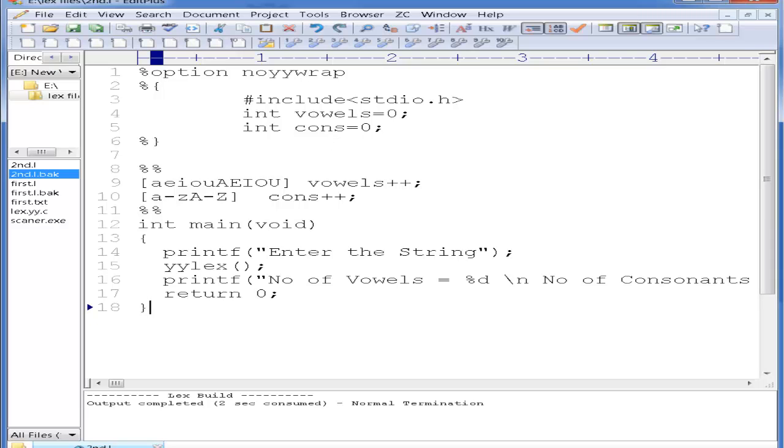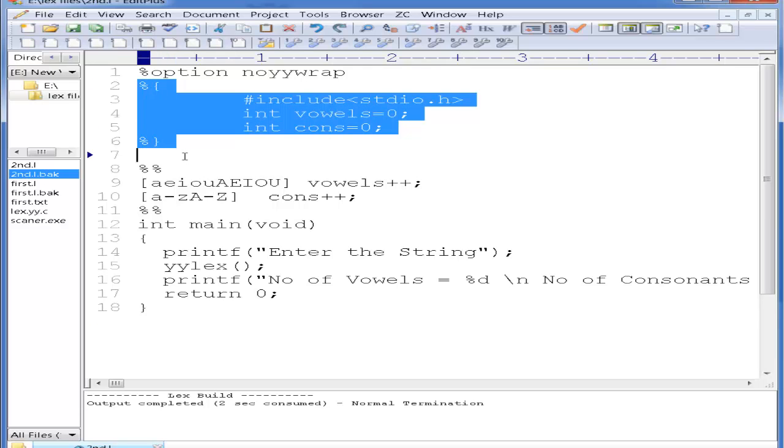One important point which I need to add here is that this special section of declaration where we have this percent and brace, and then percent and the closing brace after that, and it is like this. Whatever you write here is copied verbatim into this lex.yy.c.